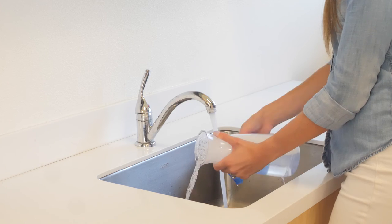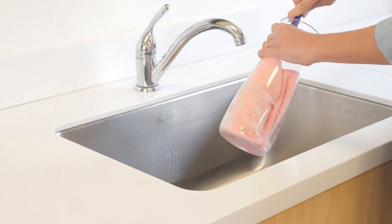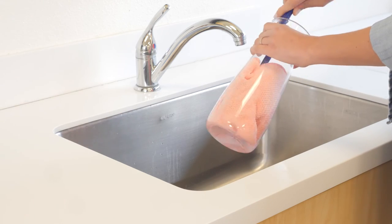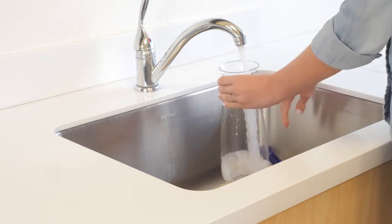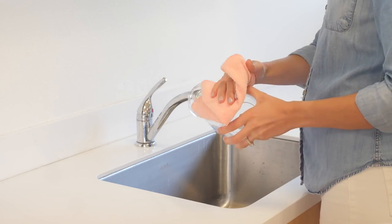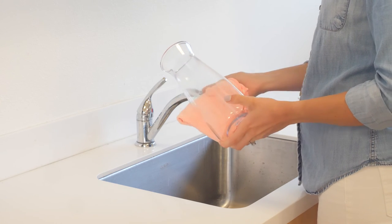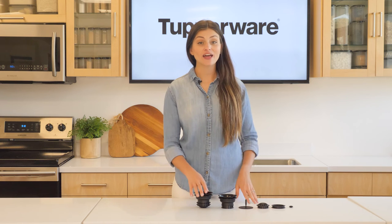However, dishwashing at high temperatures may adversely affect the visual aspect of your product, so hand washing with a mild detergent and a soft cloth is recommended. Use only non-abrasive, non-chloride cleansers and never use a scouring sponge. The best way to clean the inside is with an eco brush wrapped with a microfiber towel and lukewarm soapy water, then rinse well and dry with a Tupperware microfiber towel.